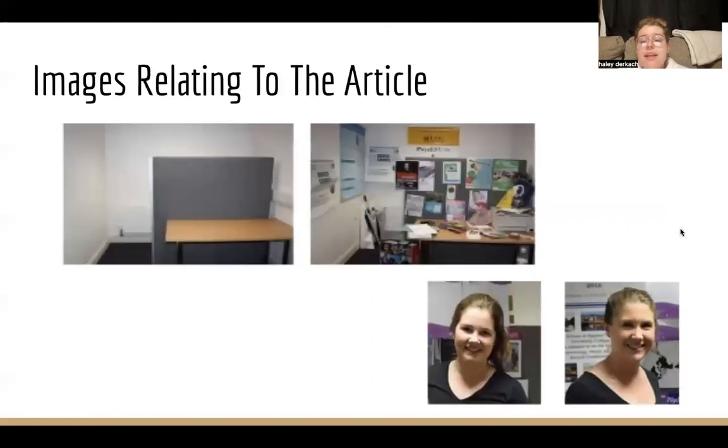One of the experiments that they had in this article is they had people enter this room. There's two versions of it, as you can see. You have the first one, which is plain. It's neutral. It's a desk and a divider. And then on the other side, you have a room that's filled with all different types of colors and posters and things that they can pay attention to or fiddle with. In this room, they also have low music playing. They also have two people that switch in and out for this survey. One will step behind the divider and one will pop out.